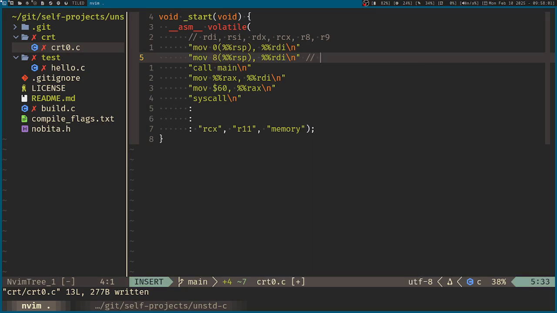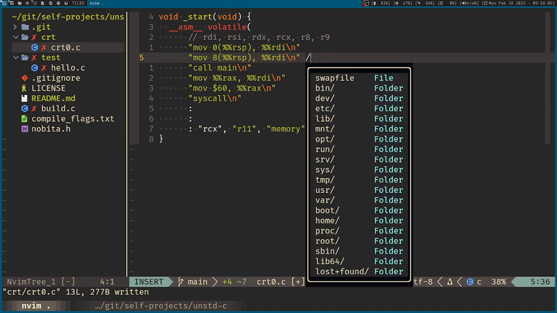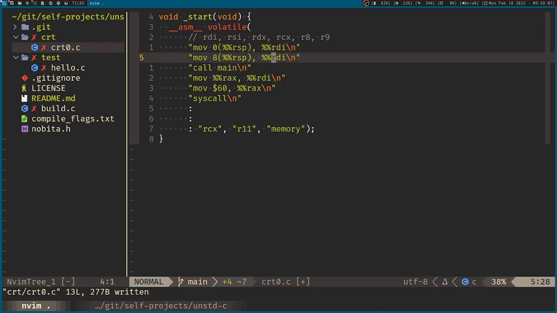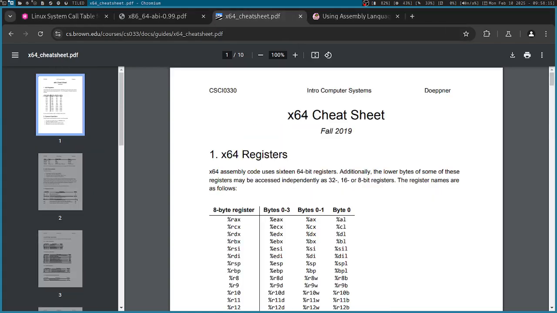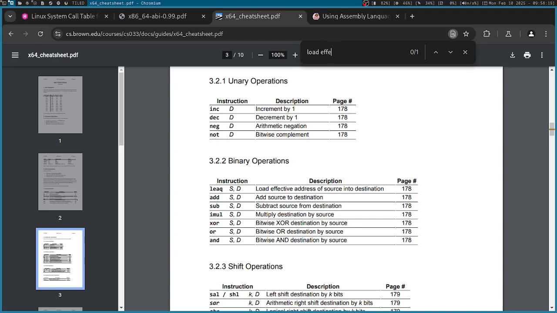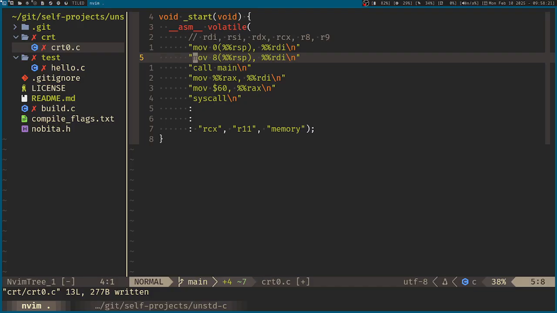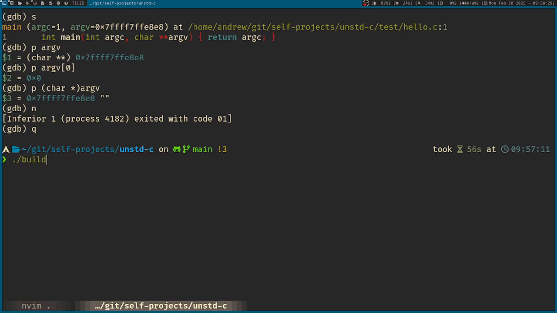Maybe, as we've seen earlier, it was just a character pointer, not a double one. So we somehow have to get the address of this. And I think there's something like load effective address in x86-64. Oh, it's lea. So let's try this again.